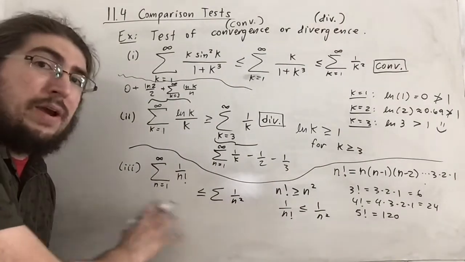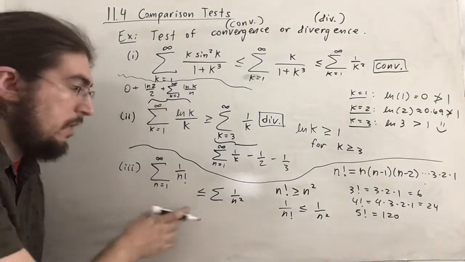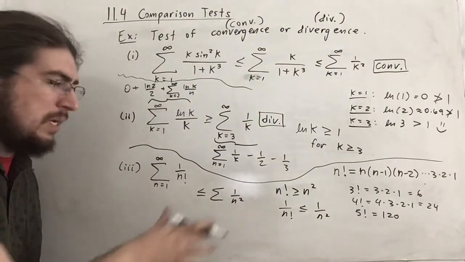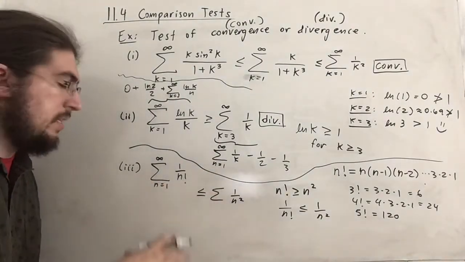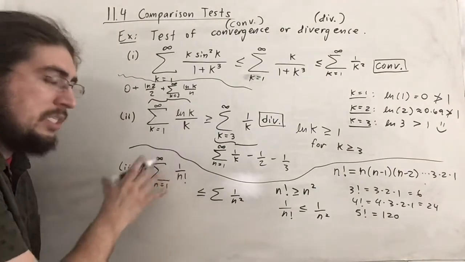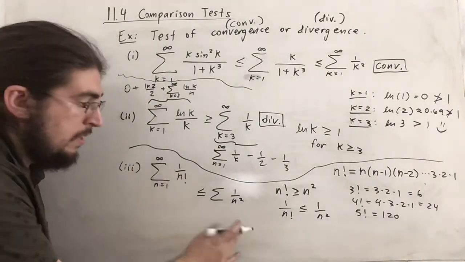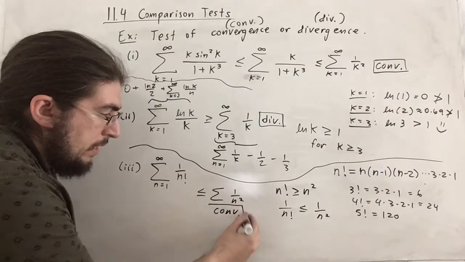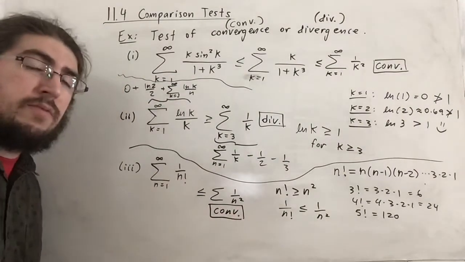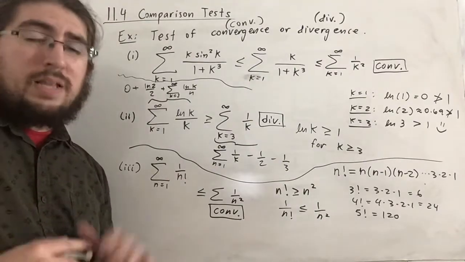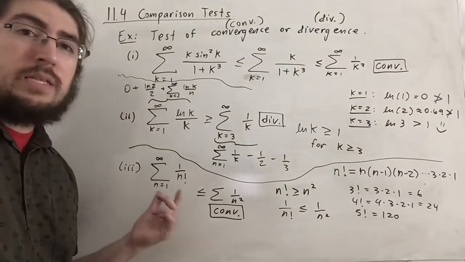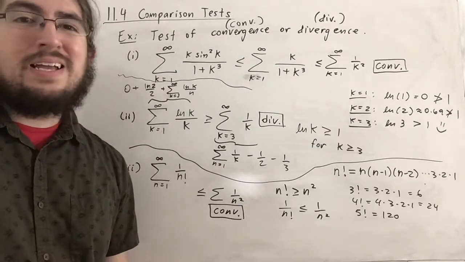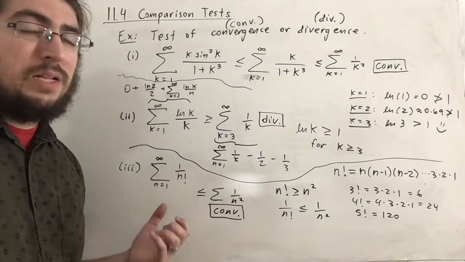Now, again, where it actually starts off wouldn't necessarily be at 1. In fact, you may need to take away a few finite terms, but I'll allow you to handle the details there. But this is certainly going to be less than this sum, which converges. So by comparison, this actually converges. And in fact, way later down the road in chapter 11, we'll actually see what this converges to. It's a very nice result. I'm not going to spoil it, but it's a really nice result.